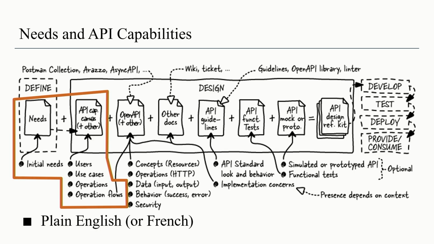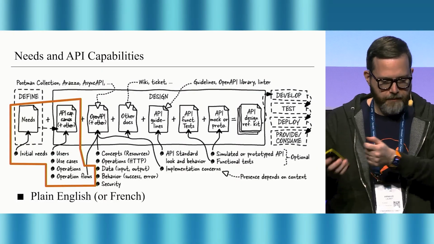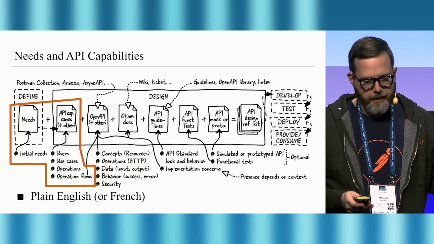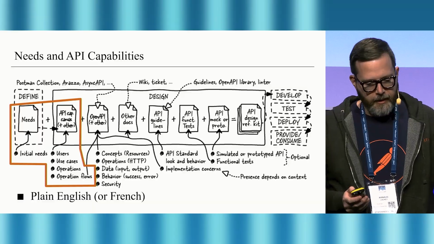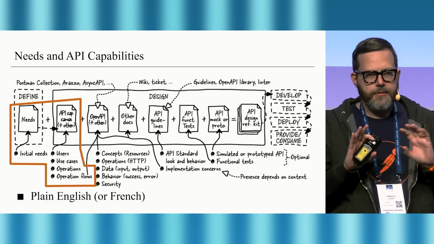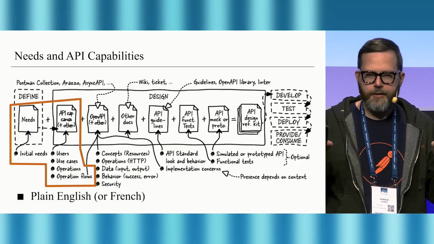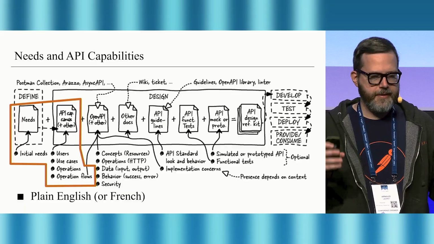The first block relates to needs and capabilities. The API Design Reference Kit aims to clearly describe the API capabilities and contrast them with the often vague initial needs. So the API capabilities are the use cases or workflows that you need to fulfill with your API, and which are derived from the initial needs identified during the define stage. These elements rely uniquely on natural language: English, French, Swedish, any language understood by all the stakeholders participating in the discussion.